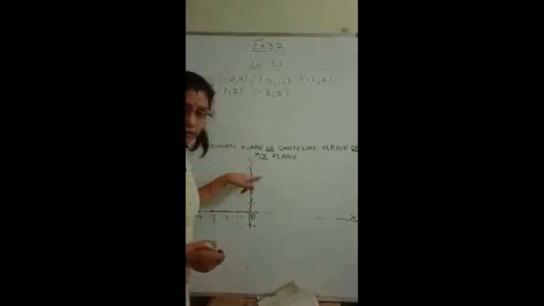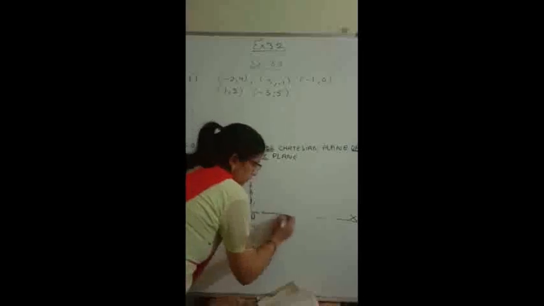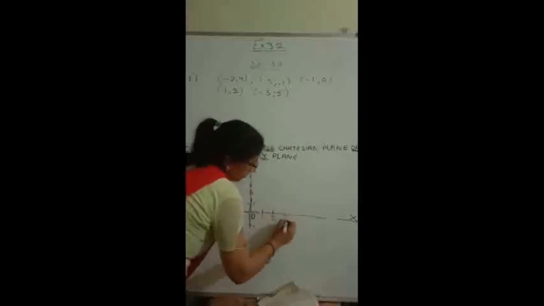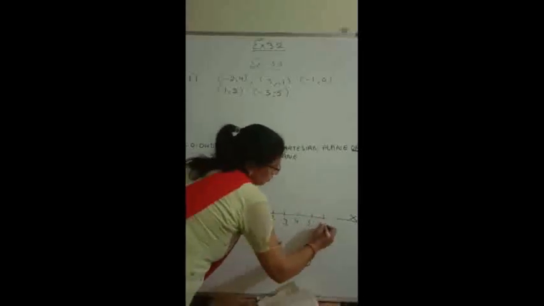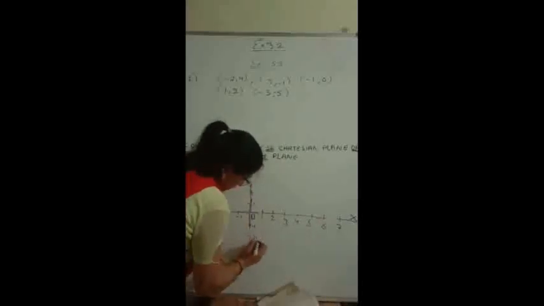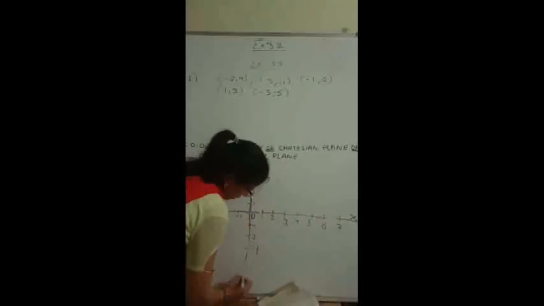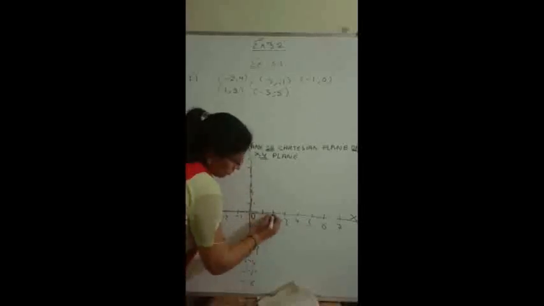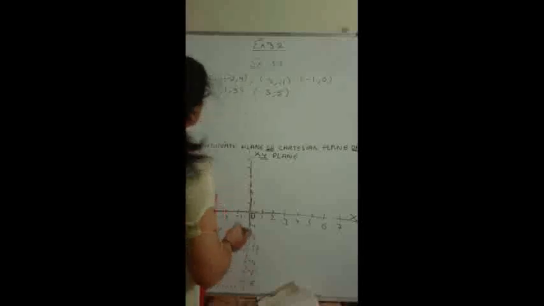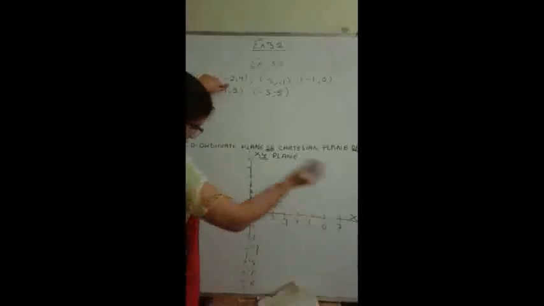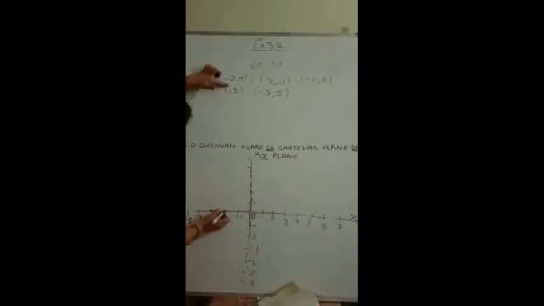So please draw the Cartesian plane on your graph paper first. Okay? It will become very easy for you if you draw this on graph paper. Minus 2, minus 3, minus 4, minus 5, minus 6. Take one box equal to 1 unit. Okay? Minus 2 comma 4. Where is minus 2? 4 is 1, 2, 3, 4 on the y-axis, plus 4. So this is your minus 2 comma 4. Which quadrant did it come in? Second quadrant.